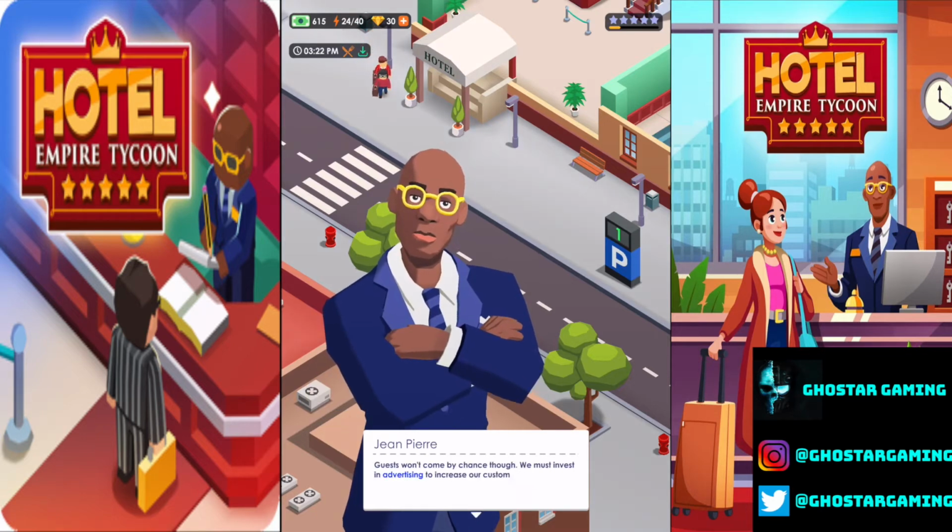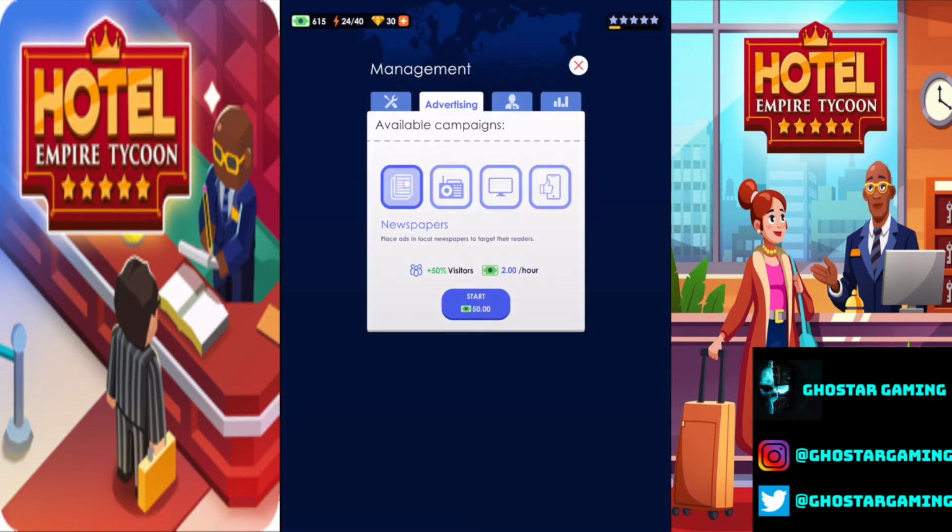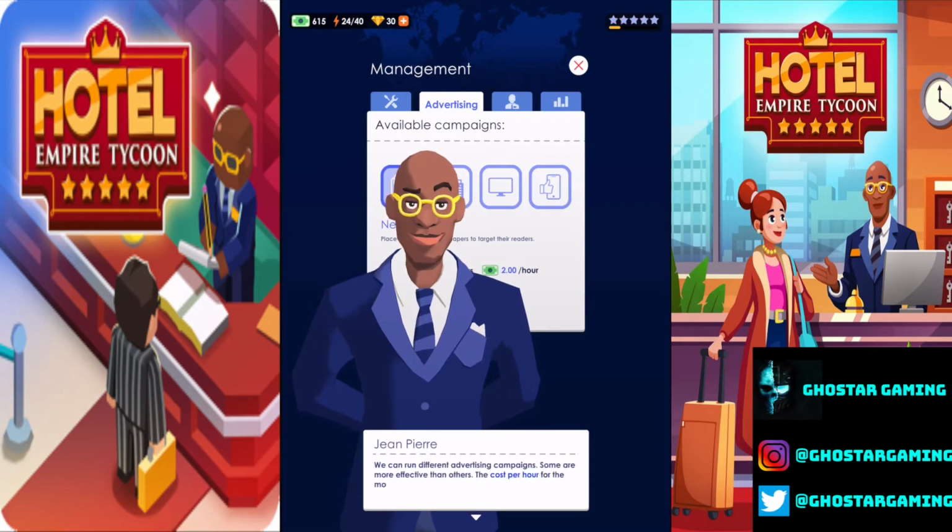Guests won't come by chance, though. We must invest in advertising. All right, so we know all that. They want us to come down here and start advertising. We can run different advertising campaigns. Some are more effective than others. The cost per hour for the most effective is highest, obviously.